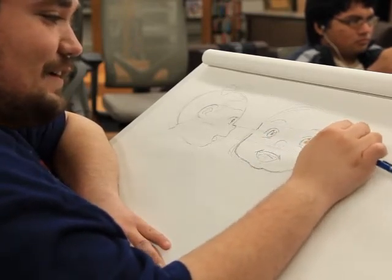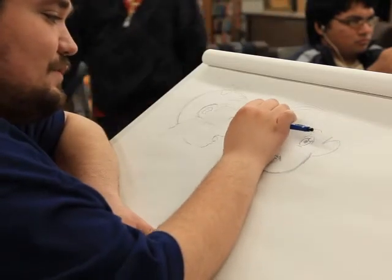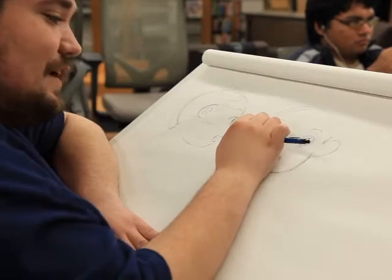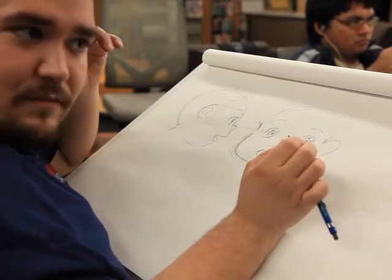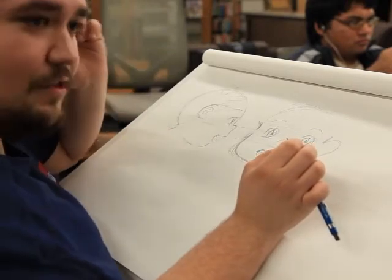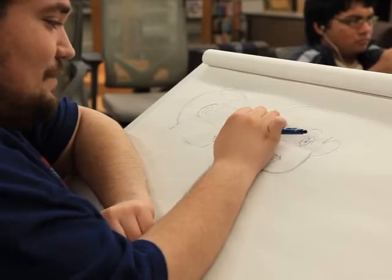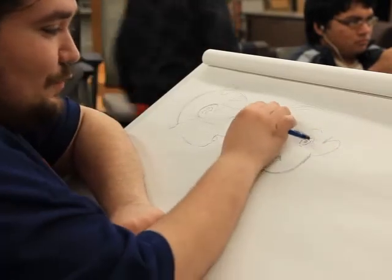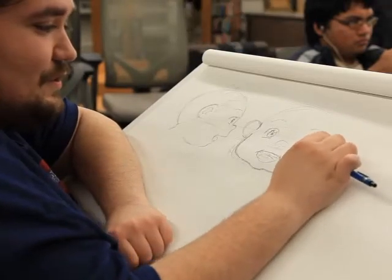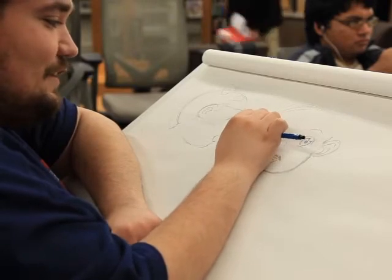Some people don't like to draw ears, but you gotta remember, every face, every person, well, not every person, some people might not have them, but in general, good rule of thumb, people have ears. So, keep that in mind. We'll get to ear shape in a minute, but right now we're just gonna do these general kind of goofy, big old ears for this baby. Because, let's face it, sometimes babies can look a little bit goofy, no matter how adorable.